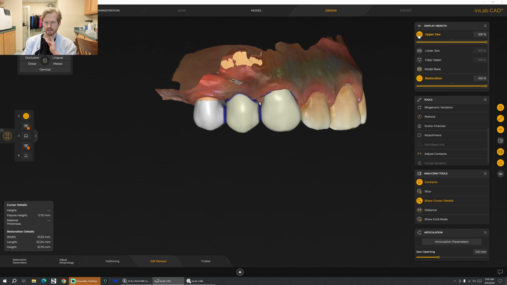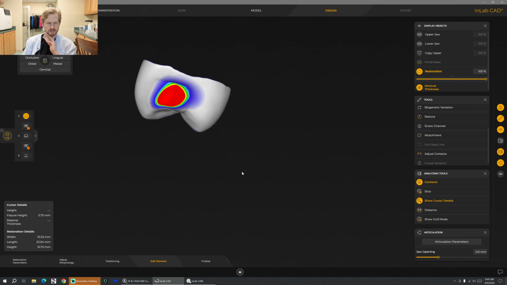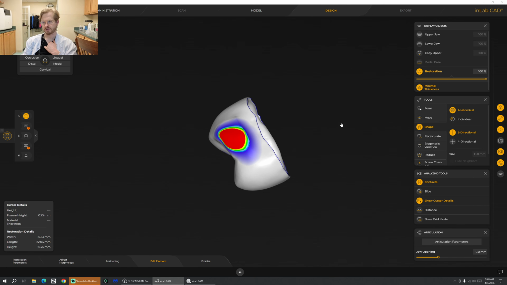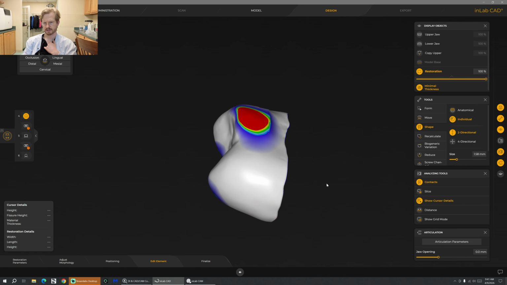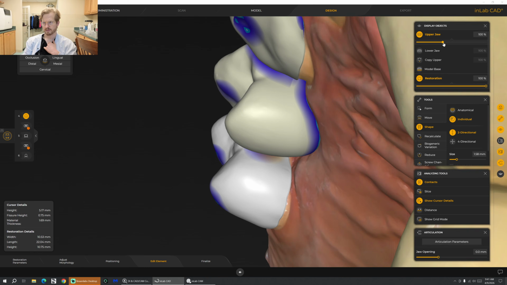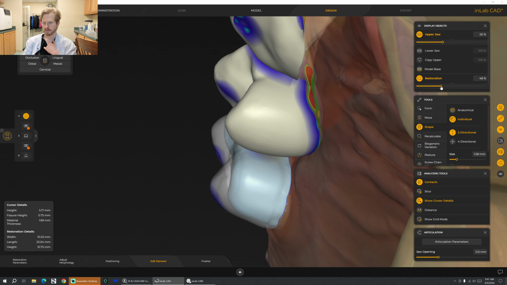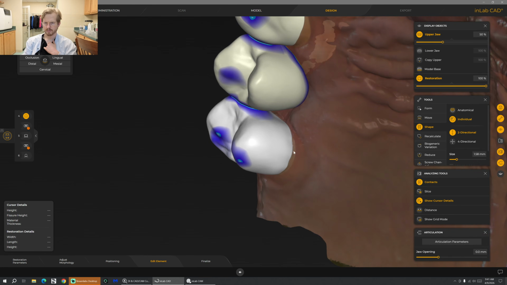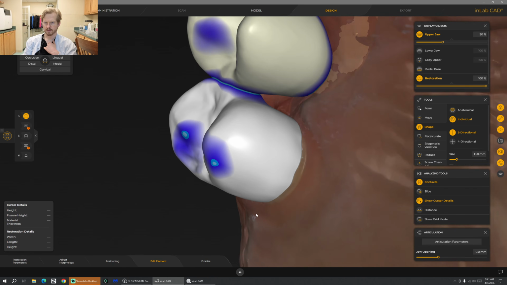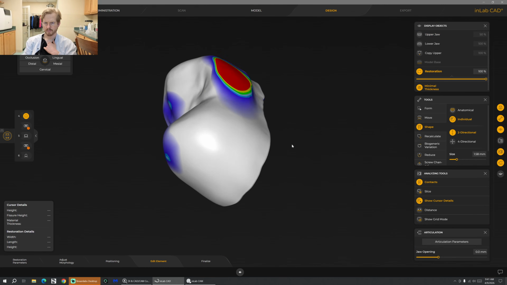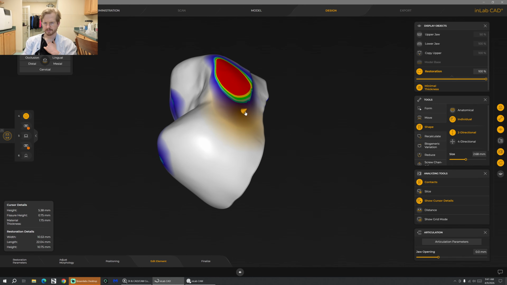Start working on our connectors. So we're going to use this shape circular tool to increase the size of this connector. So shape circular.